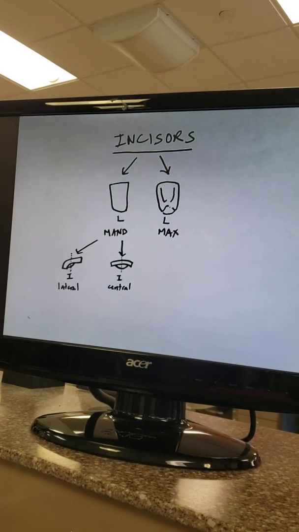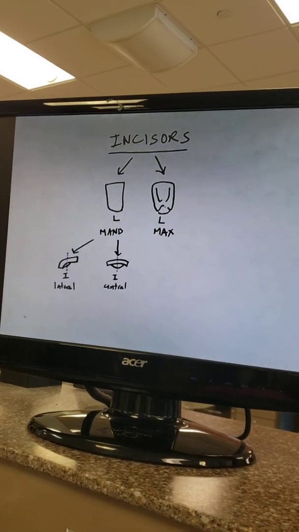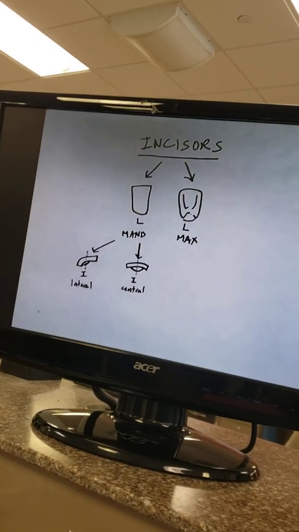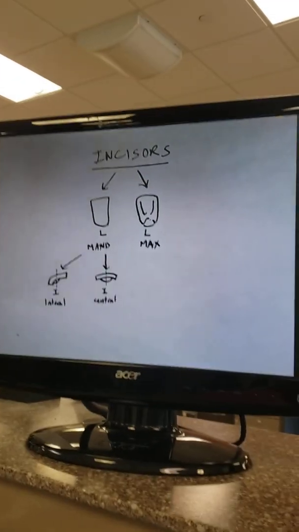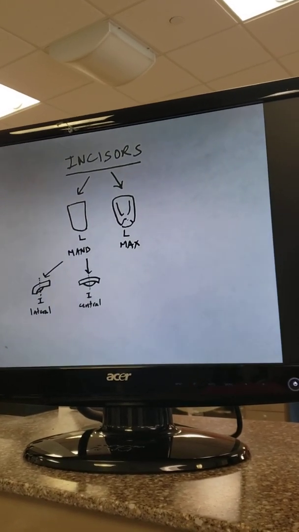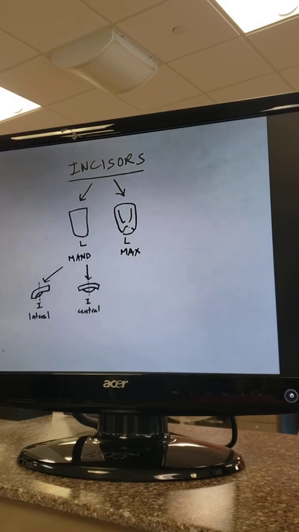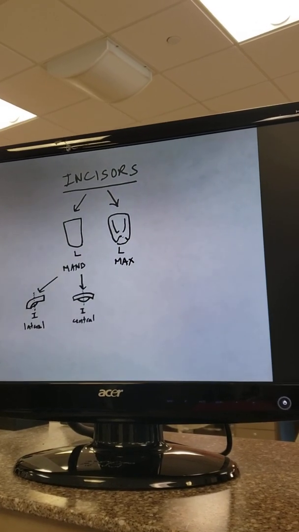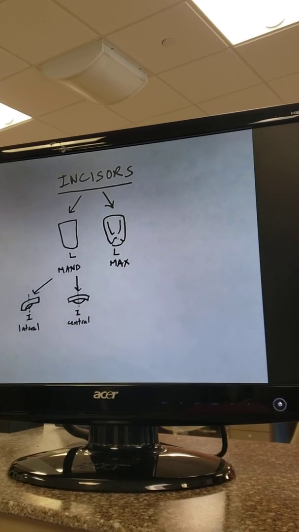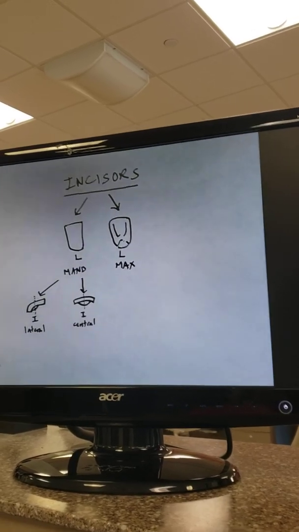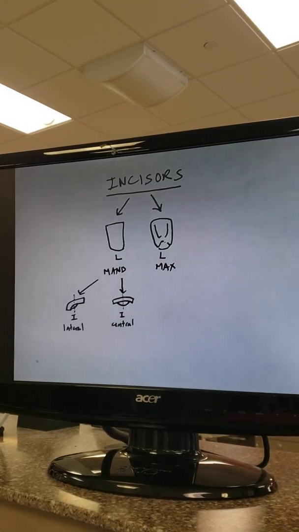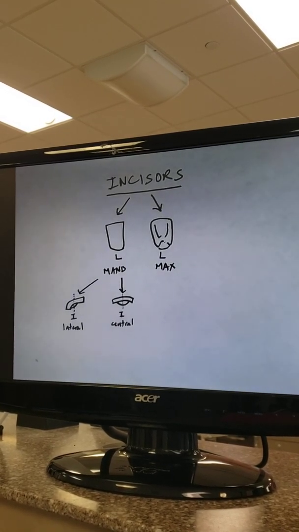Okay. Does that make sense to you, at least theoretically? Okay, so mandibular incisors are a blank slate. They're smooth on the lingual surface. That's how you know it's mandibular. To tell whether it's a central or lateral, look at it from the incisal view. If it's symmetrical and perfectly centered, then it's a central. If it is lopsided, if one corner is curled back to the lingual with the cingulum also leaning towards that side, then it's a lateral. Got it?